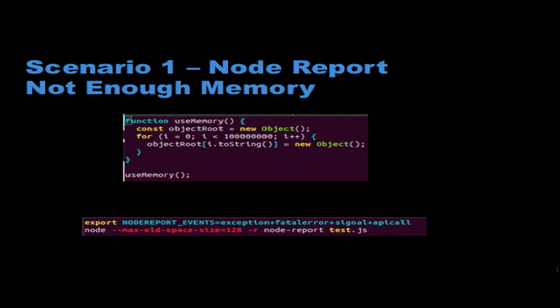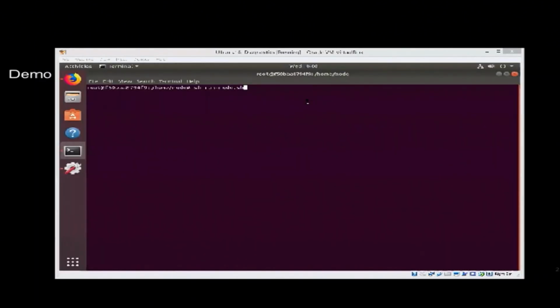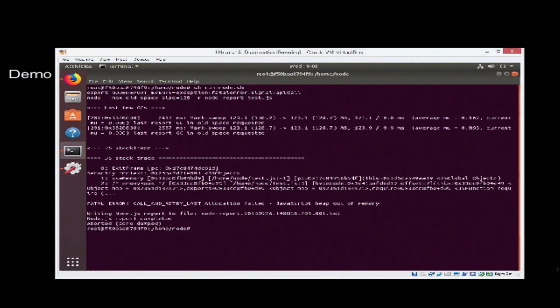Now, this may be artificial, but when you deploy to the cloud, often you do have some sort of memory limit, and it may not be something that you set yourself. So having a little bit of limited memory, and actually maybe less than you expect, is not as unreasonable as you thought. So here's the demo. I'm going to start up that same application, setting the Node Report options through the environment. I'm going to start the application, and you're going to see that we get an out-of-memory error.